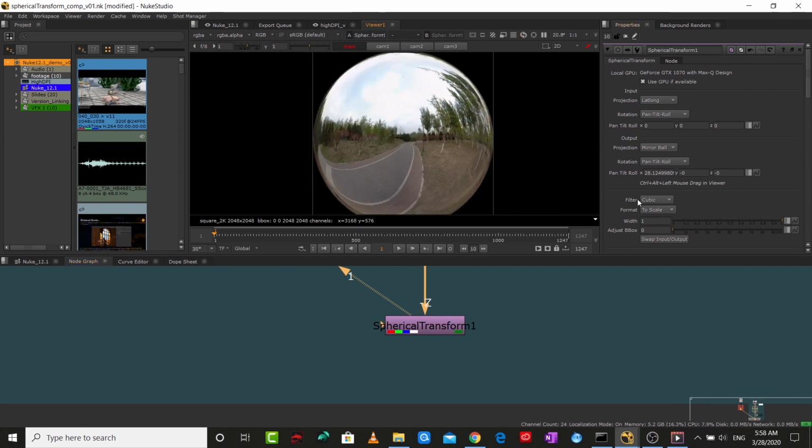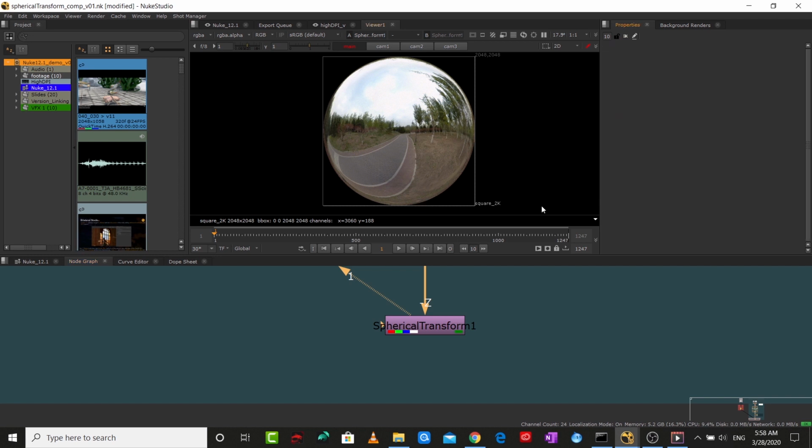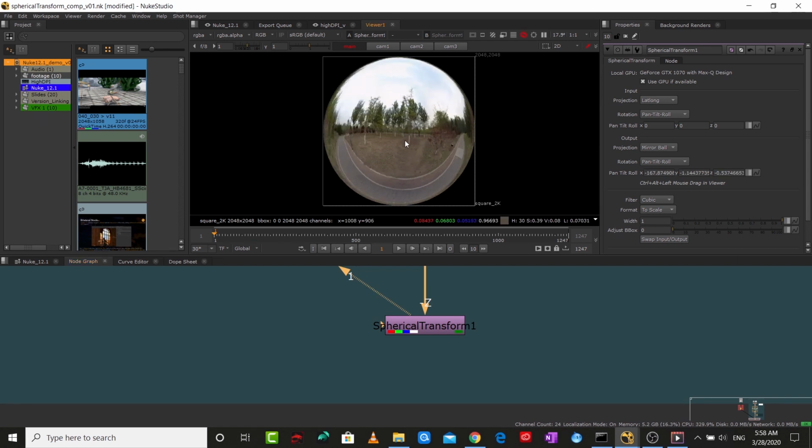And now we introduce a new projection node, which is a mirror ball option. And this is perfect for image-based lighting, map check, 3D. And you could also rotate projections by holding down the Control and Alt keys and dragging the camera and check the result.